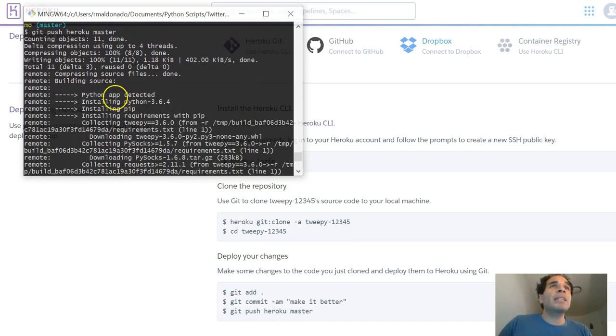Python app detected, installing Python 3.6.4, installing pip, and then the app, the dyno, knows to install Python, pip, and those requirements, and that was specified by requirements.txt, right? Great.